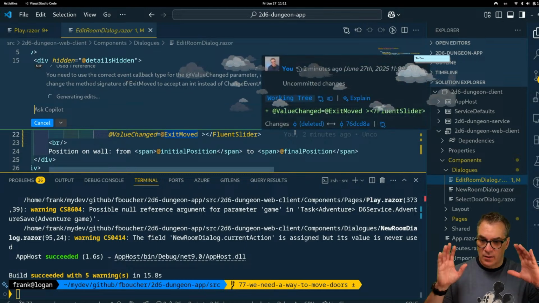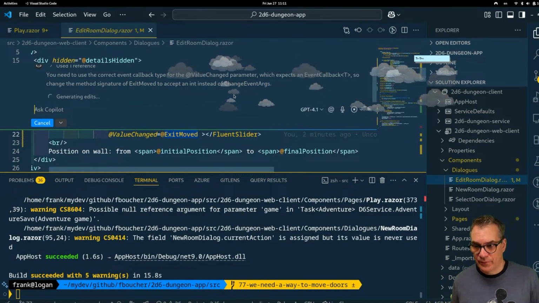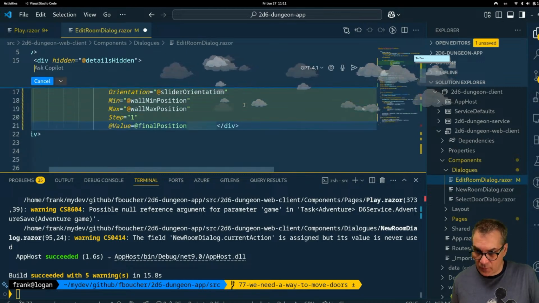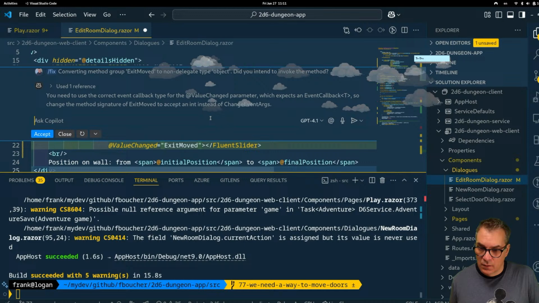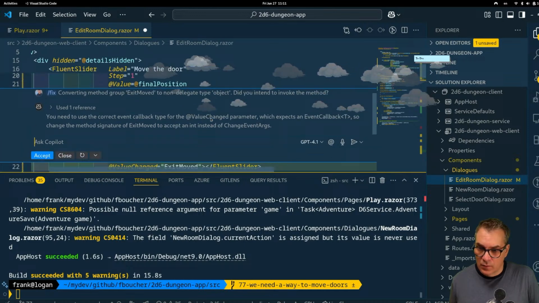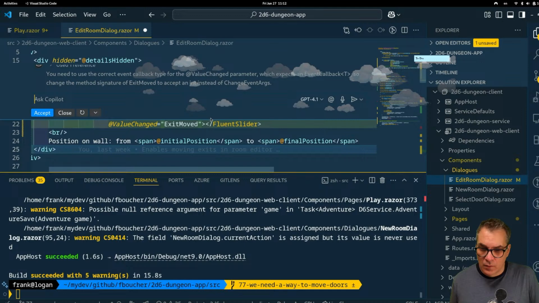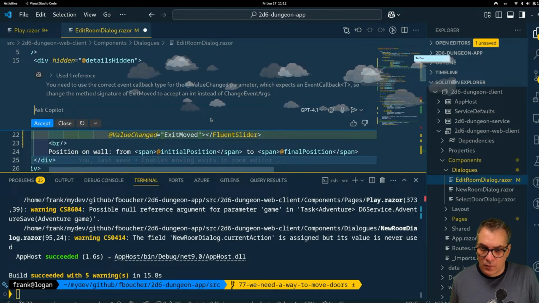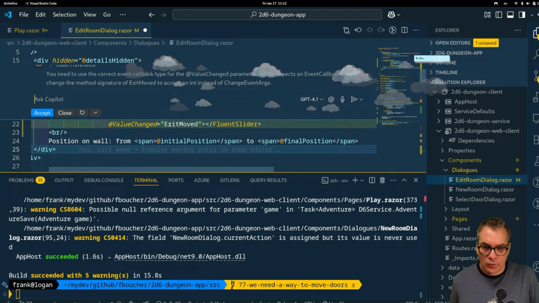I think it's parentheses and then you execute the code. So it's like a delegate. It removed the at.